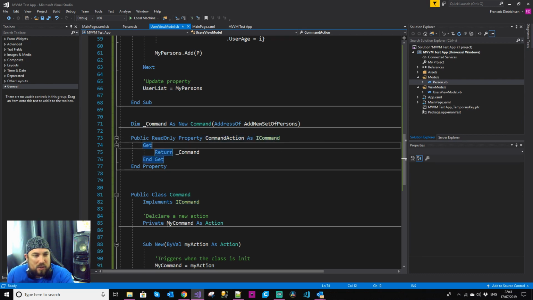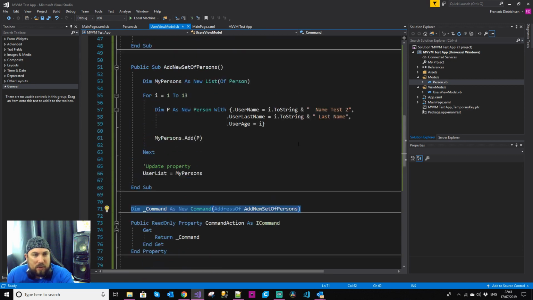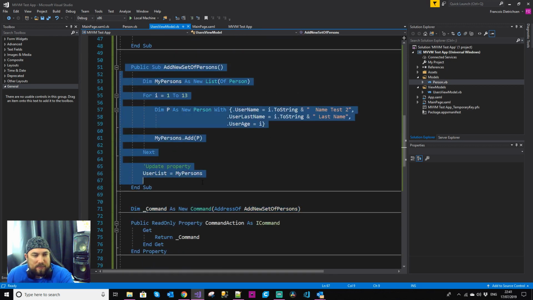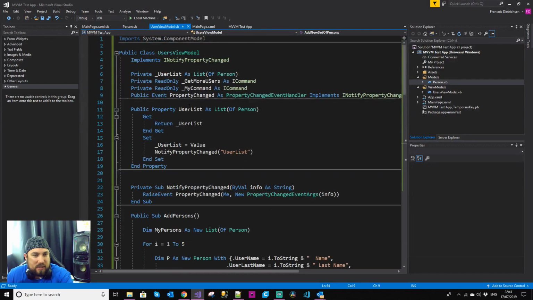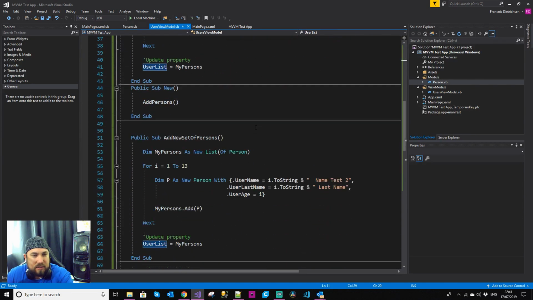So we do a property for the button to tie to that actually just executes a sub that we can execute. This one here, it executes our sub and it loads the list, not the combo box. It actually loads the list with a new set of persons, and then the combo box updates by itself. Very, very clever stuff. Here is our user list that gets updated when the button gets clicked.